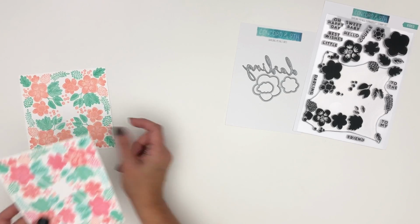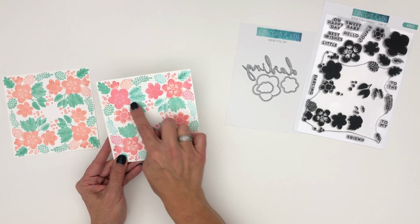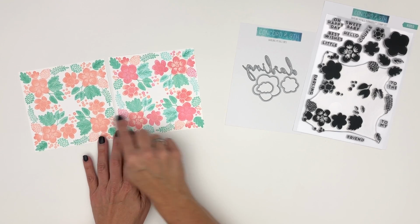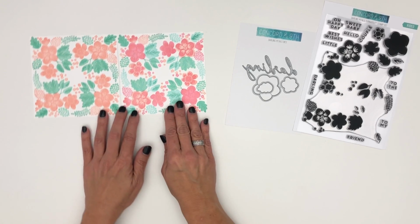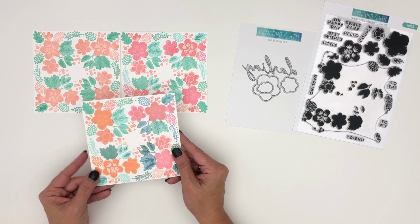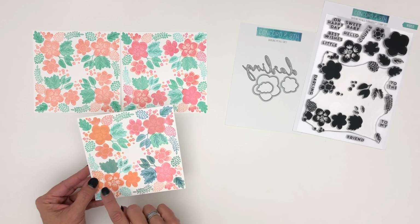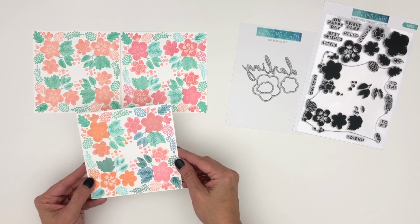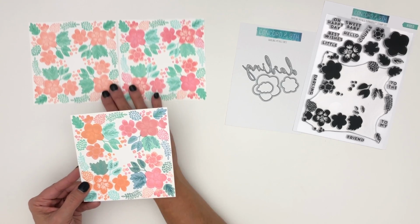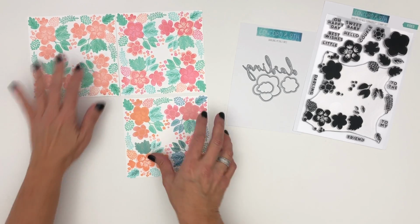Here is another example where we've used 2 colors of ink for the flowers and 2 colors of ink for the foliage. So it just gives a little bit more dimension, a little bit more tones in there. This one is using 4 colors of ink, okay? So you've got 4 colors of ink, 4 for the flowers and 4 for the foliage. Depending on what look you want to get, you can mix and match your colors together.